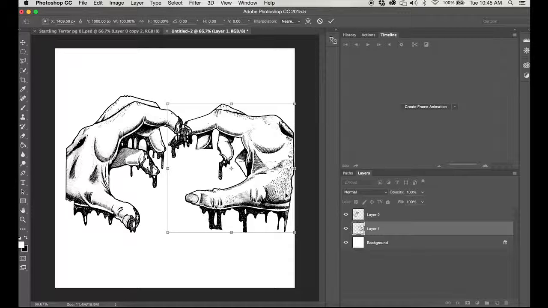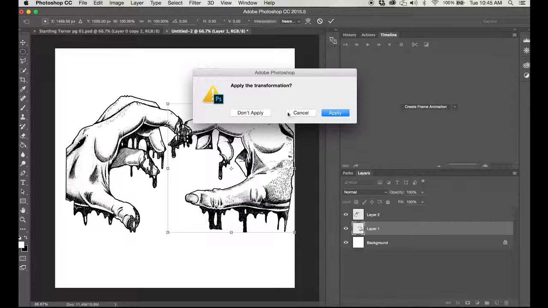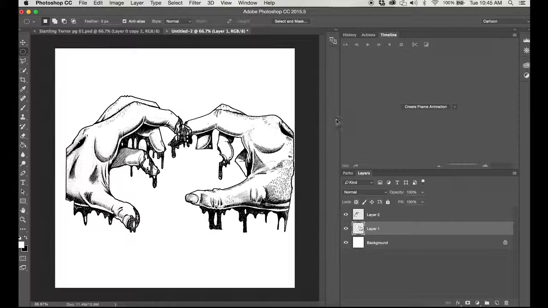So we're going to try a little more advanced animation, and as you've noticed in the previous installments, all we were able to do is basically move sections around. I have new sections here that were taken from a horror comic, and they're two hands. They're each on their own layer, like so.